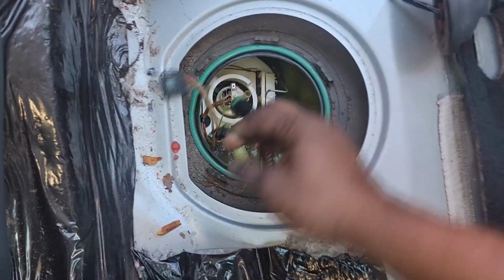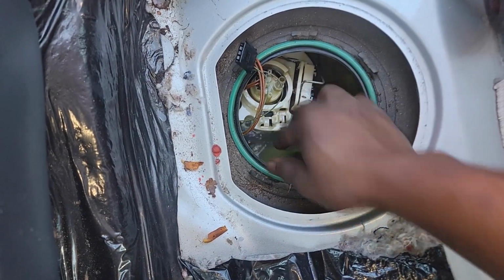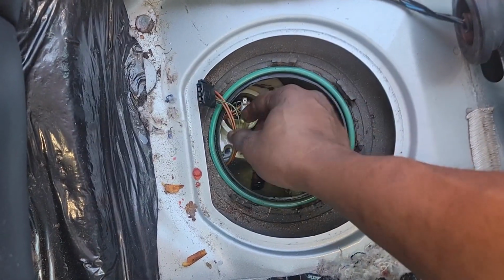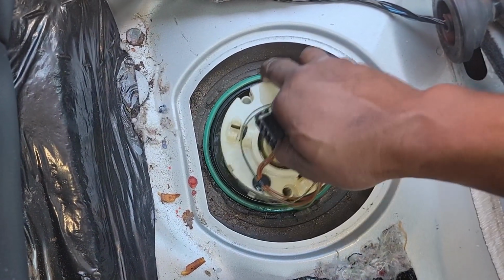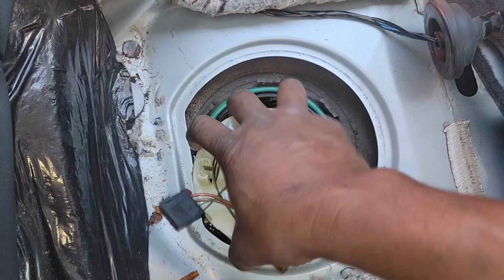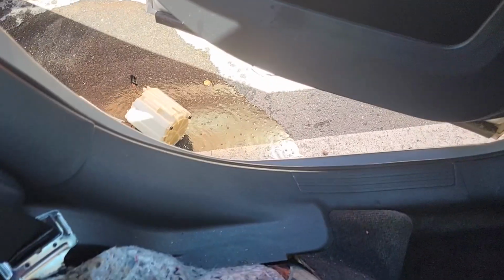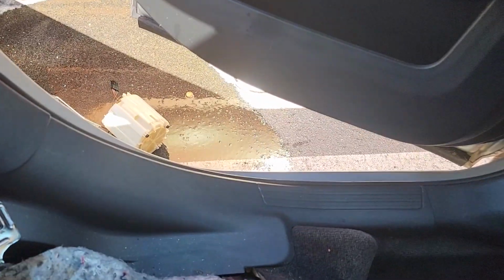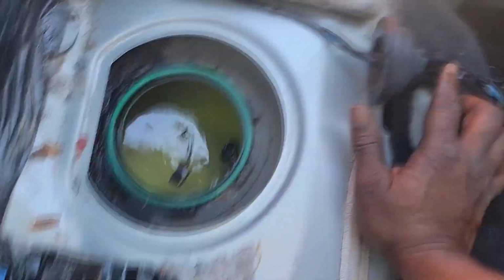Let's see. Got some gas in here, so be careful where you spill gas. You don't want gas in the customer's car because that smell takes a long time to leave. Because I'm outside, I'm just gonna pull this out. Ooh. And just set this out here. That was reckless. All right, because we're outside, that should dissipate. That should vaporize, go away. I'm outside, guys. Give me a break.